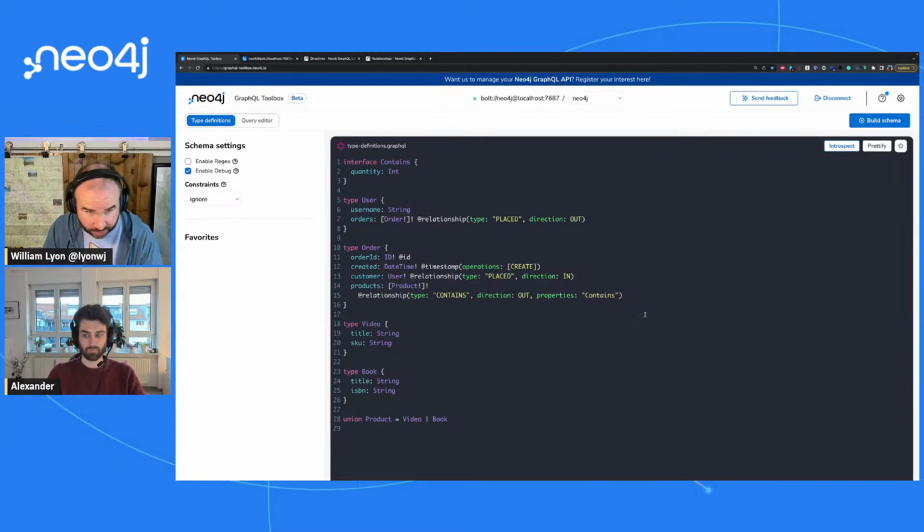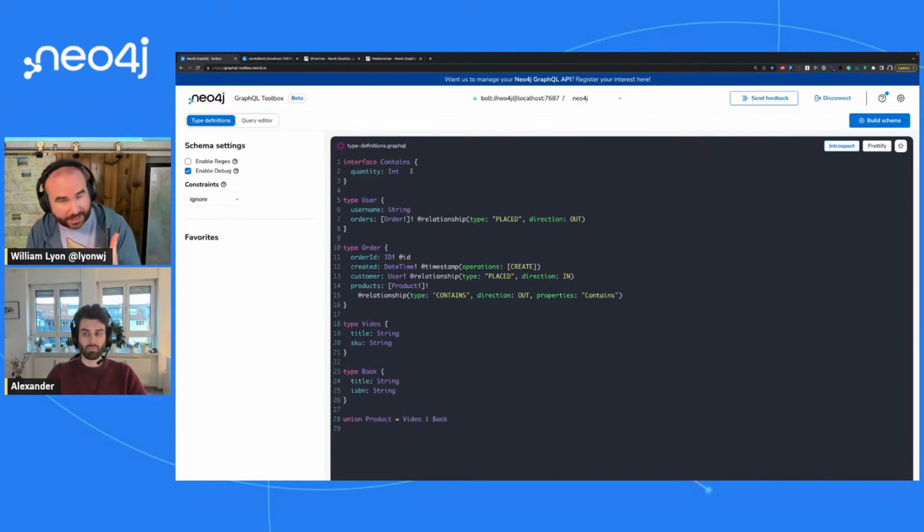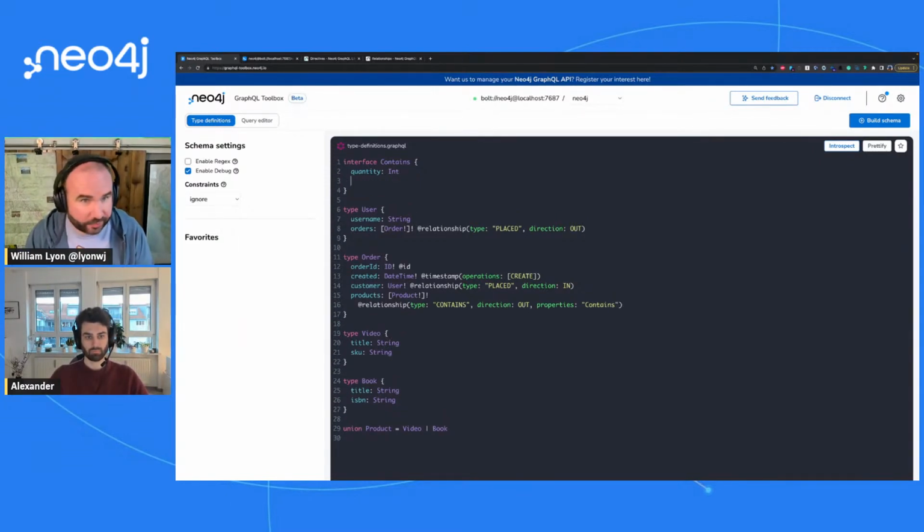So this is the relationship between the order and products. So we're using that to represent the quantity, so the number of that specific product that this specific order contains. So that's a good place to also represent the price paid for that product in this order, right? Not the price of the book for all orders, but for this specific order, since the prices fluctuate.